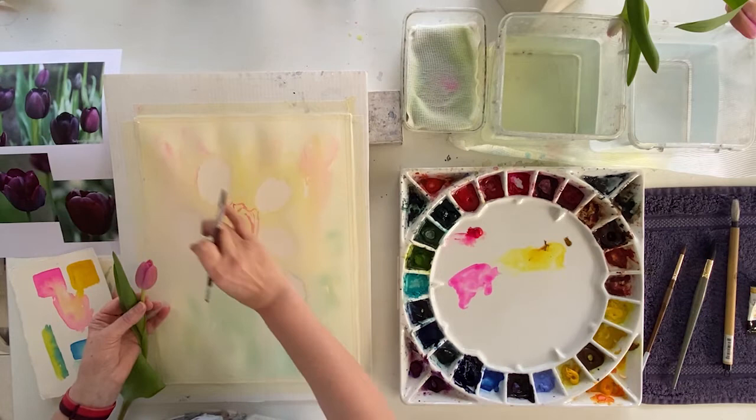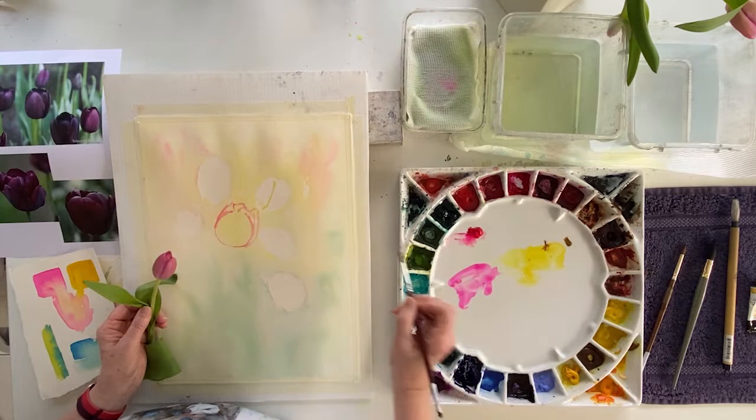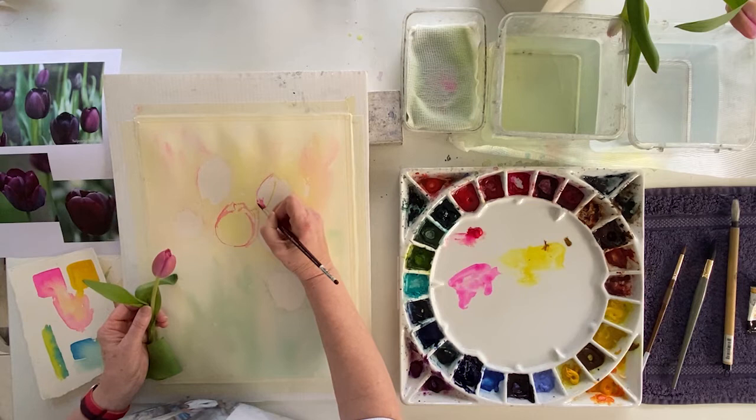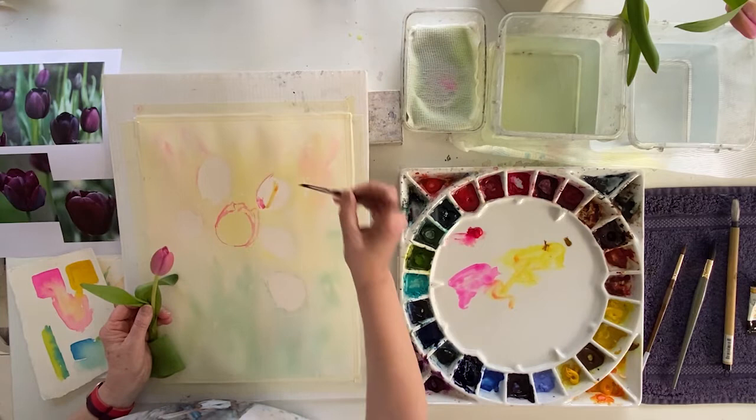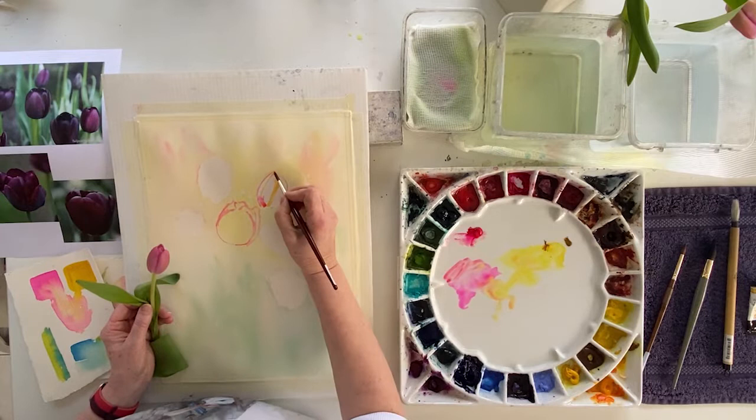I'm going to be working on dry paper now for these, so the paint won't go further than the tulip shape because there's no water beyond it, so it can't go swimming off anywhere of its own choosing. It can only go where I'm putting it down. So I'm not being a slave to the colours that are on here. I'm just trying to get something that pleases me.